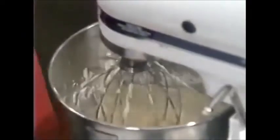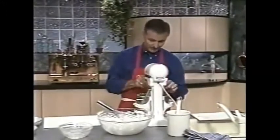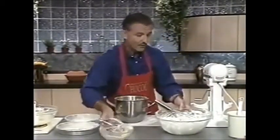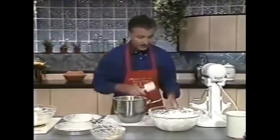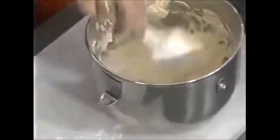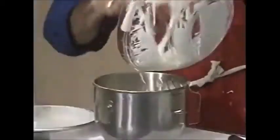Okay, at this point I'm going to stop the mixer. We'll remove the bowl. There we go. And now we'll fold in 1/3 of the egg whites, and that helps to lighten the batter. If we folded all the egg whites in initially, then we start losing some of the air in the mixture. So just 1/3 added to the batter, maybe a little bit more, and deliberate strokes here. And then we add the remaining amount of the egg whites, which I will do using our rubber spatula again to get everything inside the bowl.